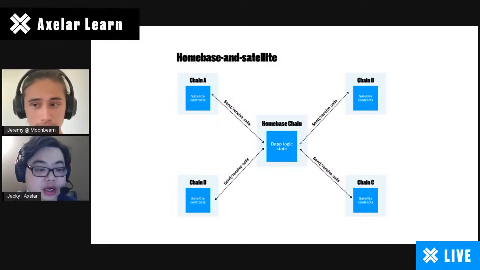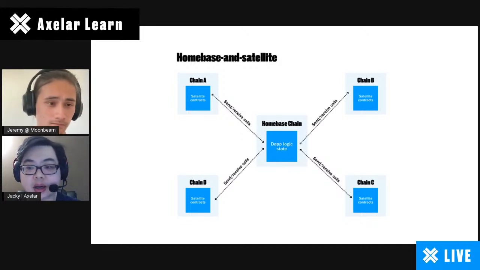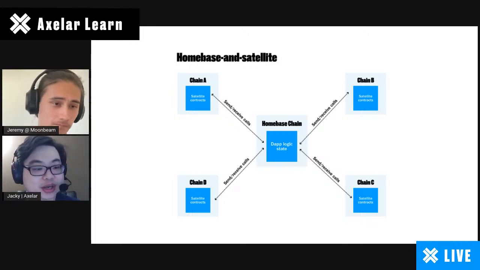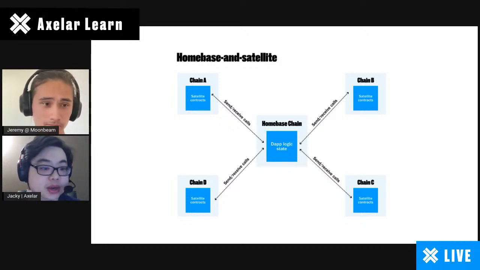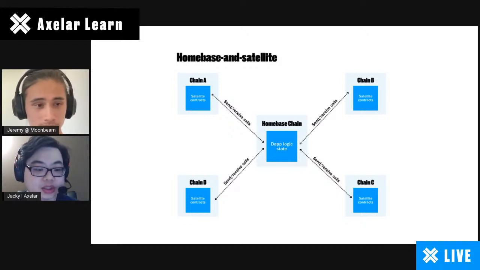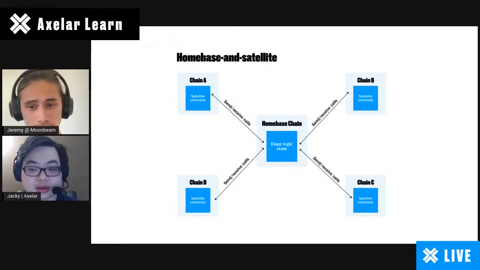And so today we've covered the user experience aspects of building cross-chain dApps, as well as the backend architecture and design aspects that go into designing these. We went through a demo of an example cross-chain dApp that Jeremy has built to showcase all of this. And by the way, that dApp, I believe, is a peer-to-peer structure. There was no home base chain, right? Between all the different possible chains selected, the same logic is deployed. And so hopefully this was a helpful session and can give you some insights into building your own dApps that are inherently cross-chain focused, right? From the get-go, it's designed with cross-chain in mind.